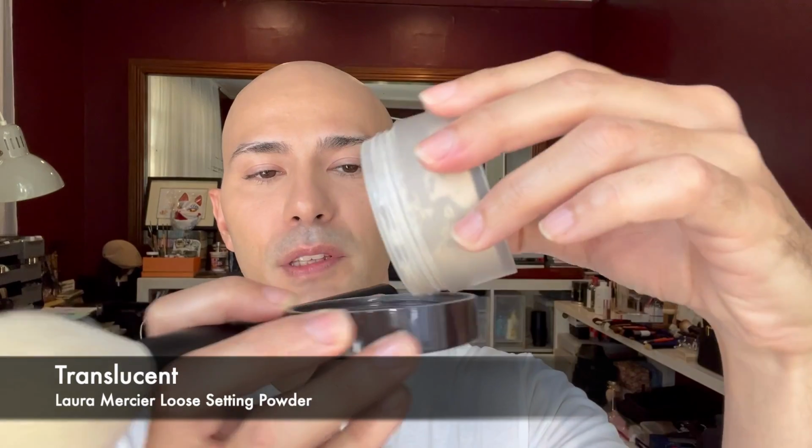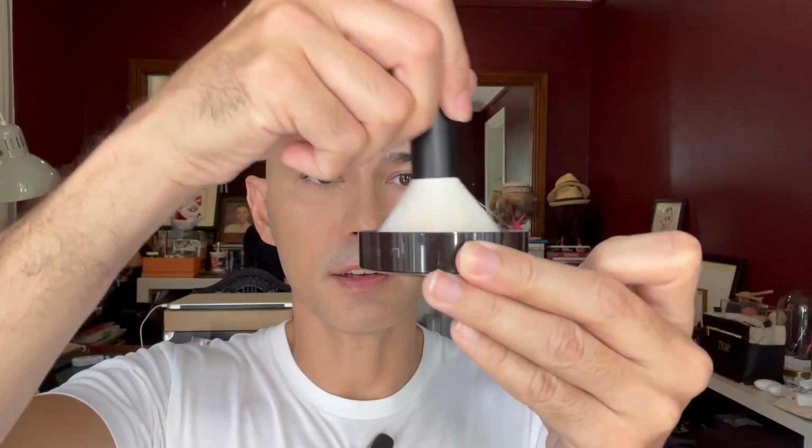Okay, but the great thing about having rounded brush heads like this is that it can be more versatile, in my opinion. For example, I'm just gonna put some of this setting powder here on the cap, and then I'm gonna press the brush head into the cap, and then you can really tap the powder, and then if you want to buff it out, you can just use it in a buffing motion. That's what I love about these rounded brush heads.